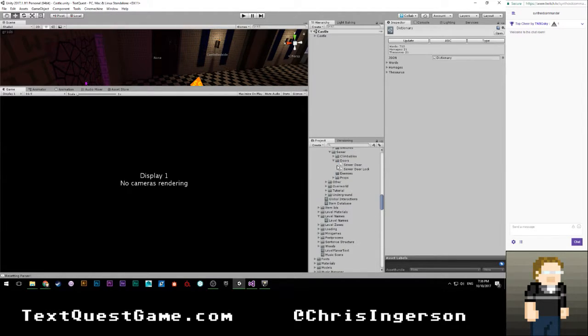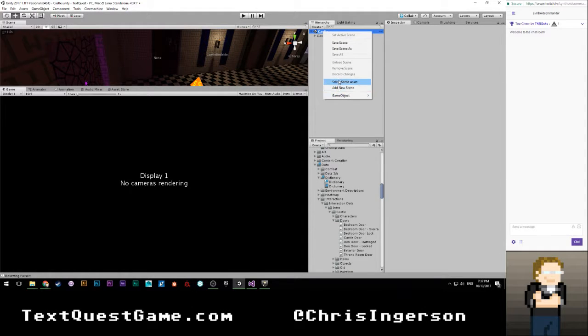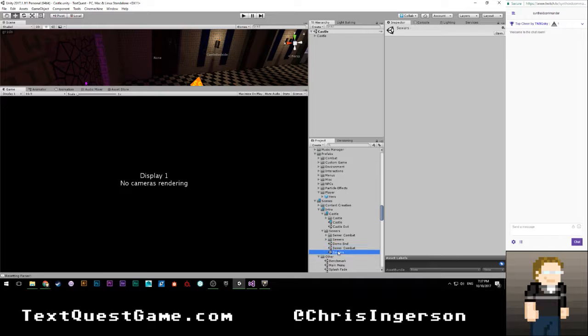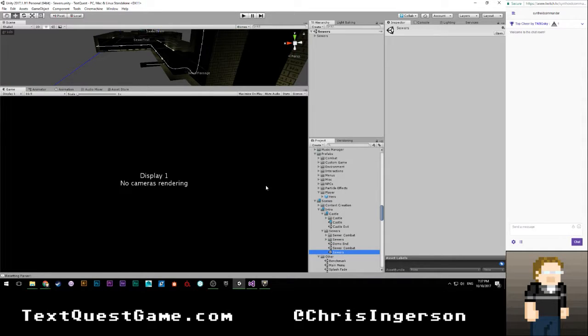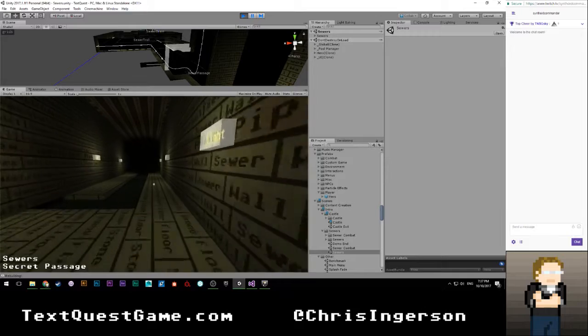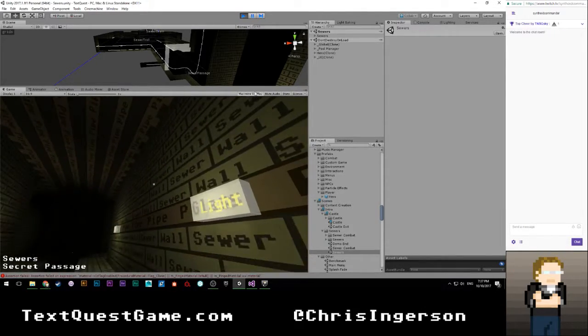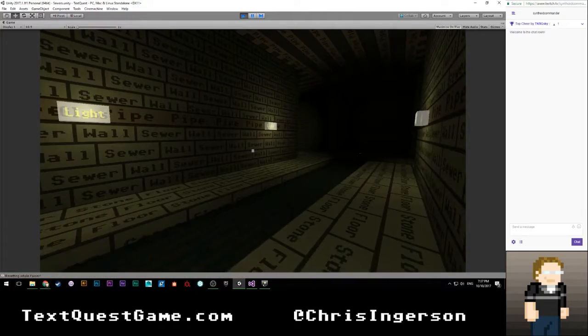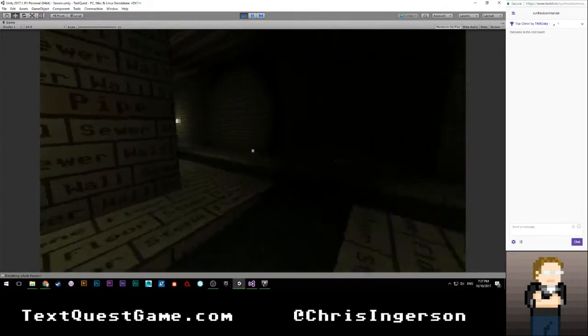So to show you what I mean, go ahead and go to the sewers real quick. We're going to get into a fight with a troll, and we're going to show you the combat system to talk through some of the things that I really need to do to fix it, because it's kind of blah right now. And I'm actually already in the middle of refactoring it, admittedly. Well, not really refactoring it, although I really do need to. It's kind of held together with bubblegum and pixie sticks at this point. Let's see here. Go ahead and maximize on play.